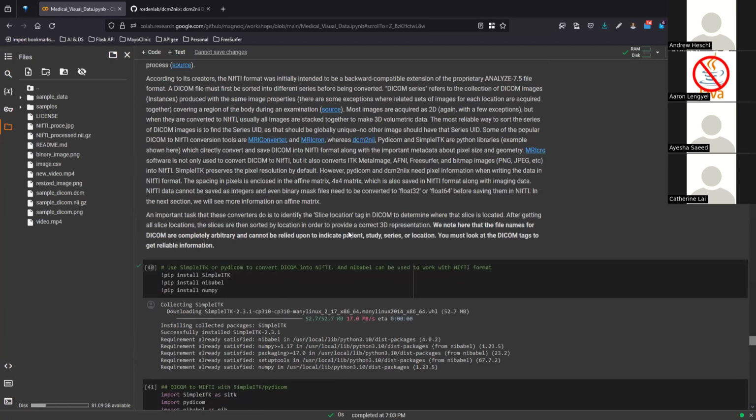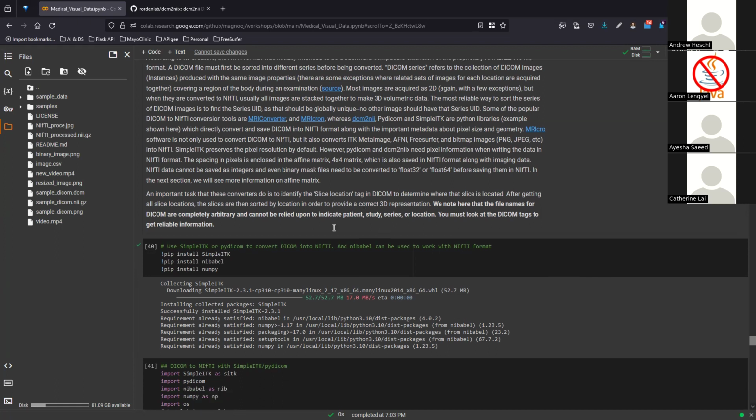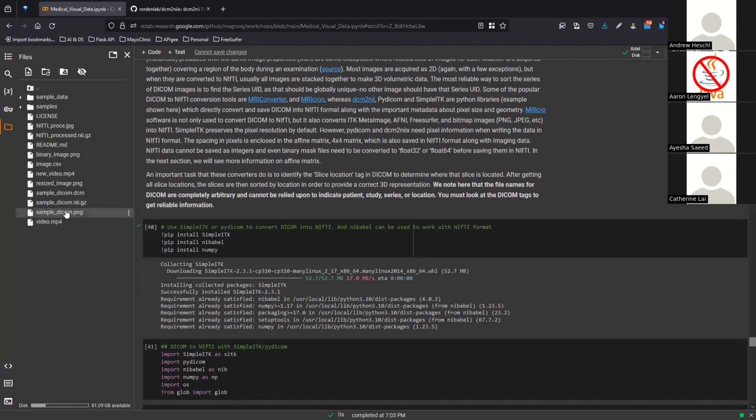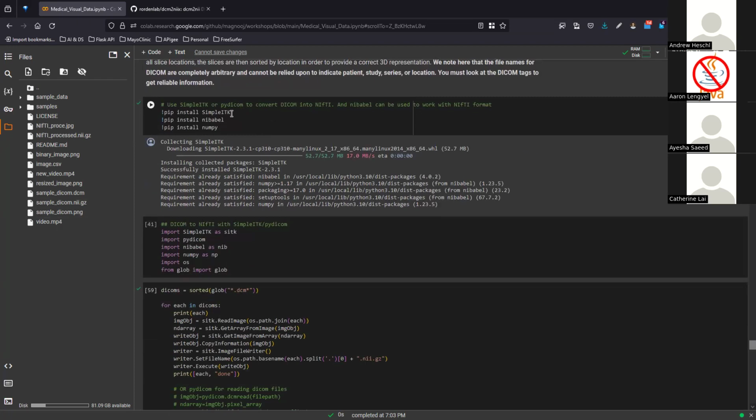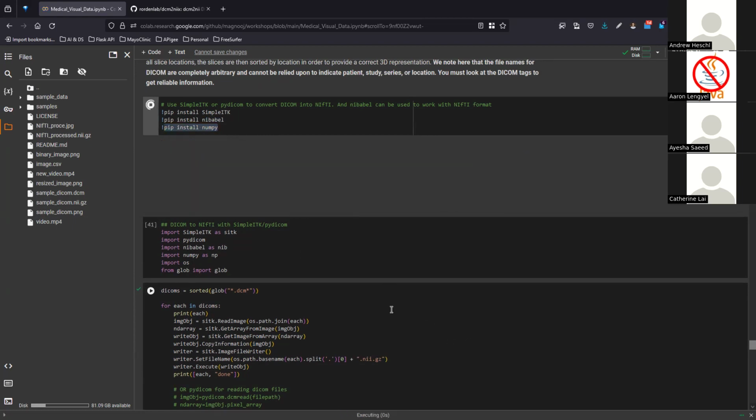But for the sake of this workshop, let's manipulate the only DICOM that we have with SimpleITK and nibabel. Nibabel is the library that will read and manipulate NIfTI images. And also NumPy. With NumPy, you can also open the NIfTI images and manipulate them as you want. Here it is.